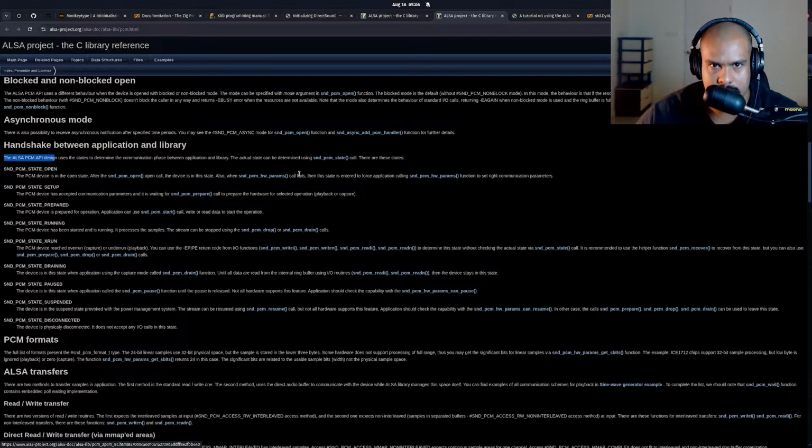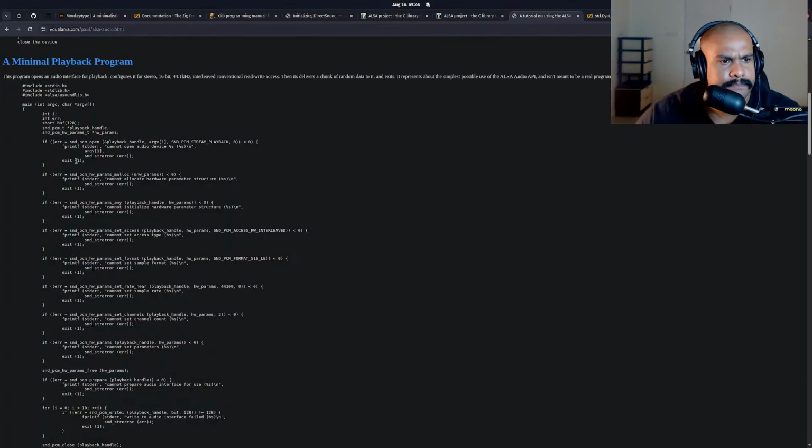But why do I playback handle? PCM stream playback. Ah, it's trying to open the audio device. I don't want it to open the audio device. Oh, maybe it needs to.